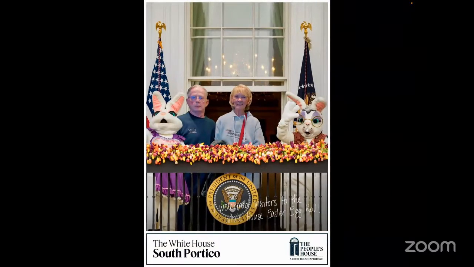And you can line up and have somebody take your picture sitting at the desk. And like PhotoFunia, if you go to another exhibit, you can stand in certain locations and have your picture taken in front of various settings in the White House.